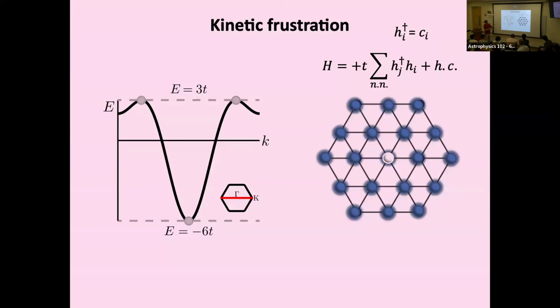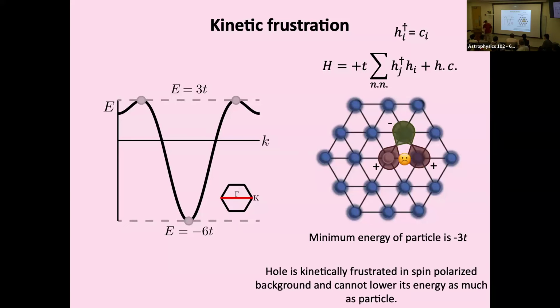Now let's revisit this again in the other picture, which is, you can say, what do I do for this hole on this one? Well, we flip the sign of the tunneling, so now you have to form the anti-symmetric orbital. That's the lower energy state. So here's an anti-symmetric spatial orbital. You can do it on the next one, but then it doesn't work on the third one, right? Because the phases are the same.